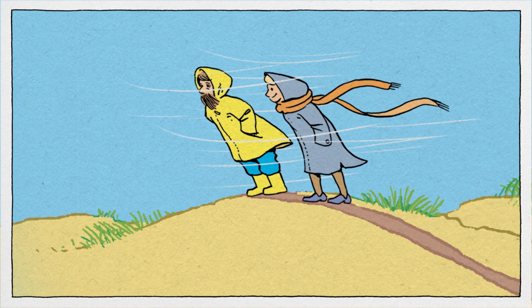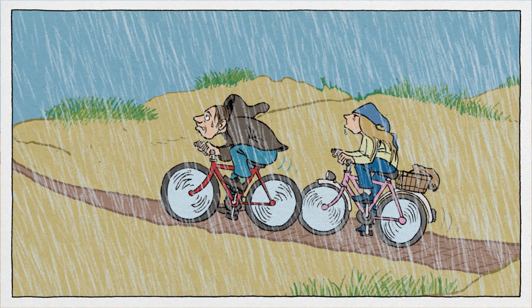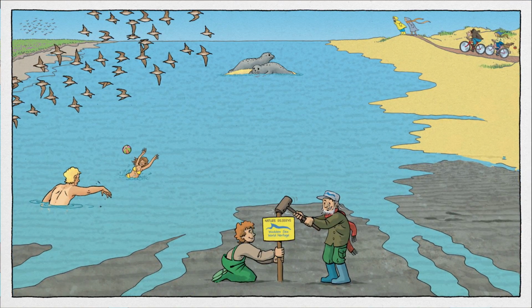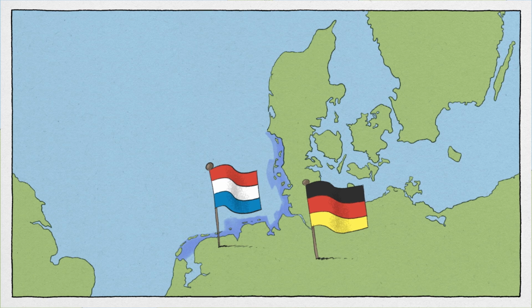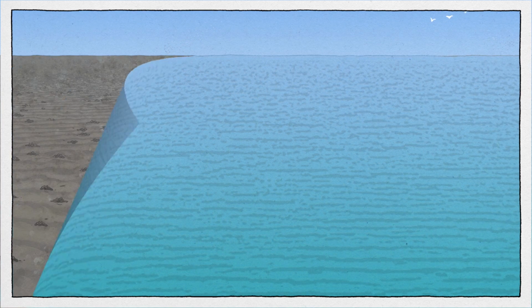And that's good, since much of the Wadden Sea is still wilderness, and even the most adaptable species have their work cut out for them. Wilderness, World Heritage Site, in the middle of Europe? That's right! The largest contiguous zone of tidal flats in the world extends from the Netherlands across Germany all the way to Denmark. But to really experience the whole of this incredible expanse of wild nature with all your senses, you'd have to part the sea.